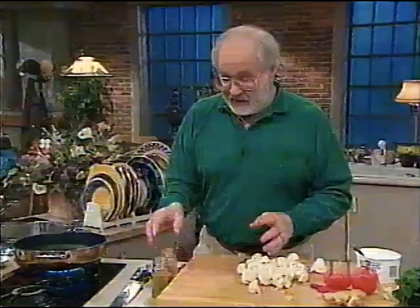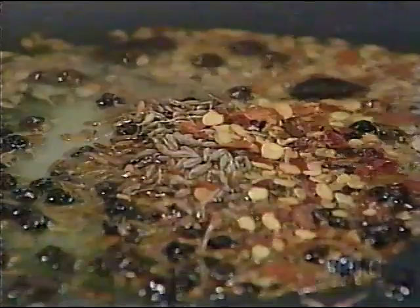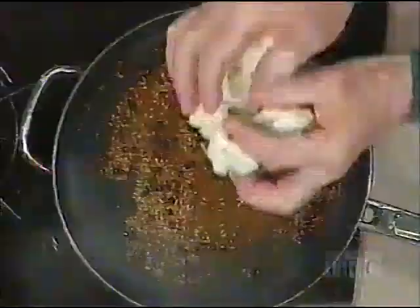I'm going to put in a little bit of cayenne pepper — that's the pepper flakes — and some turmeric. I'm not going to put the turmeric in my hand because it stains brilliant yellow, and I've got a date tonight. We'll just stir those spices around in the hot oil until we can smell them. You can see a little smoke coming up there, and immediately you throw in the cauliflower flowers.